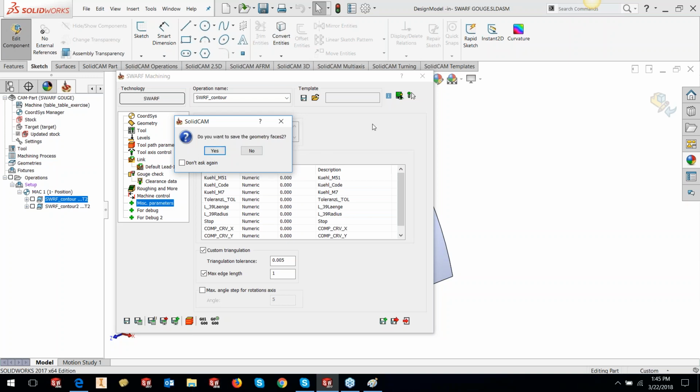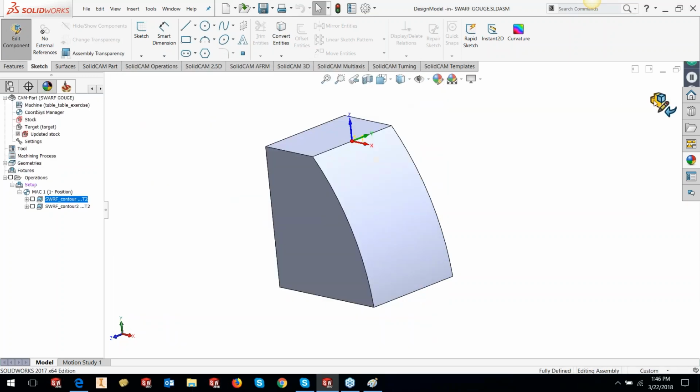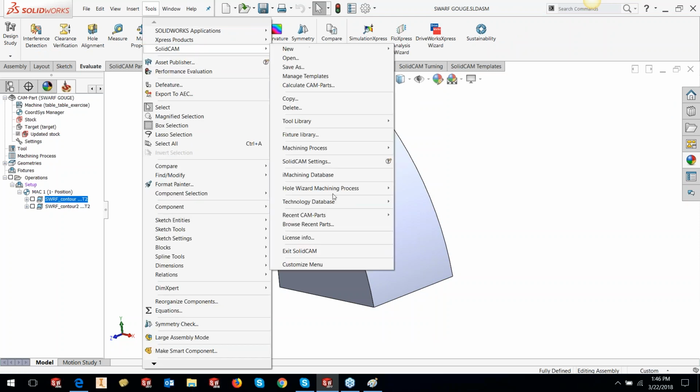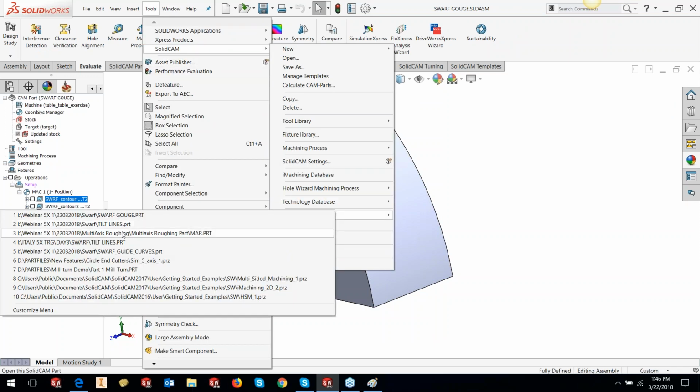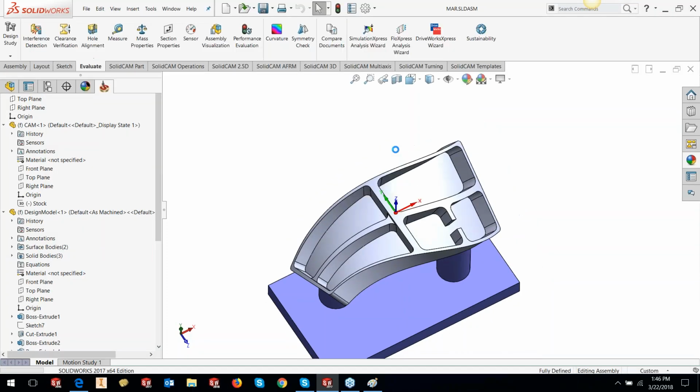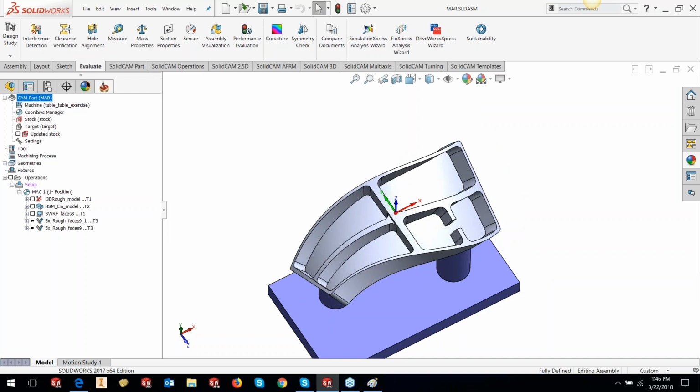Okay, we're stopping the swarf, and we will enter another area, which is what we call multi-axis roughing. Many times I have had requests from customers like, can you do 5-axis I machining?